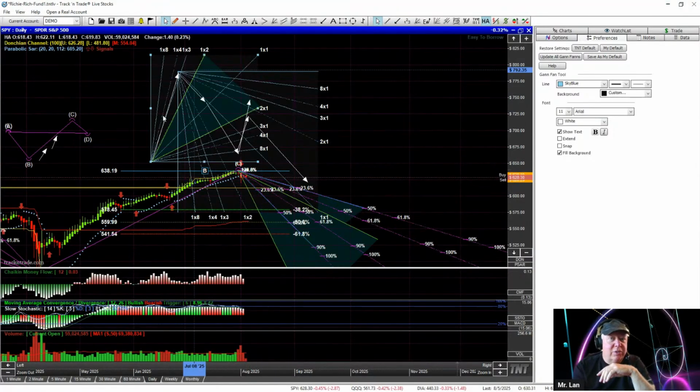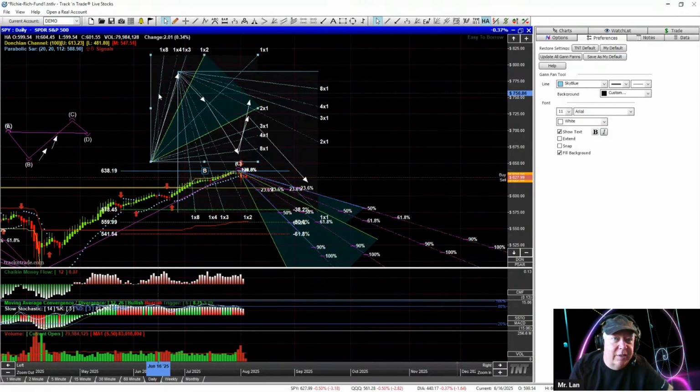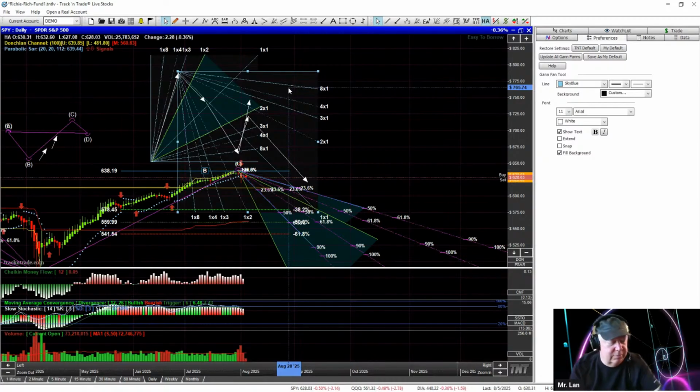So sometimes you'll see pictures of Gann fans laid over the top of each other, and the screen just looks like a mess. But when you understand all they're doing is measuring the Gann cone of probability up, and then wherever that peak gets to, they turn the cone upside down, and then they're measuring the Gann cone going back down. But because they have the overextended and underextended lines going out both sides, it looks like a mess. And you're like, well, how is that helpful? Well, they should probably get rid of some of the older Gann fans, but they want to take a picture of it and show you on the screen so it makes them look cool.